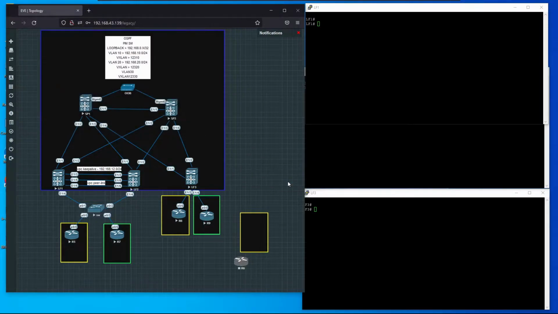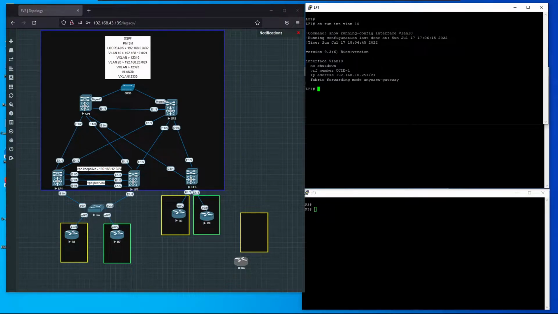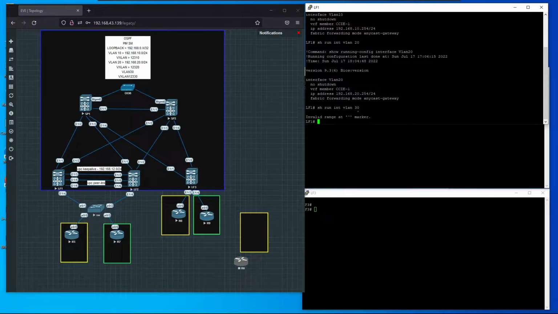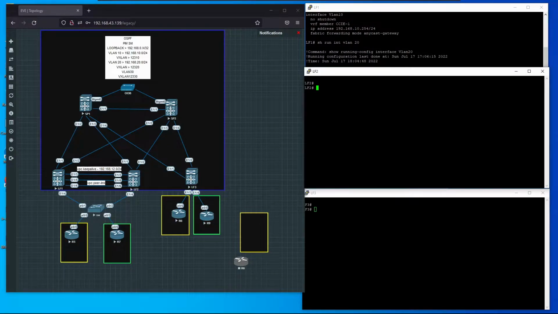Let me close this. So let's begin by configuring leaf 1. Okay, let's see what I have already configured. So VLAN 10 is already there, and VLAN 20 and VLAN 30 not yet.